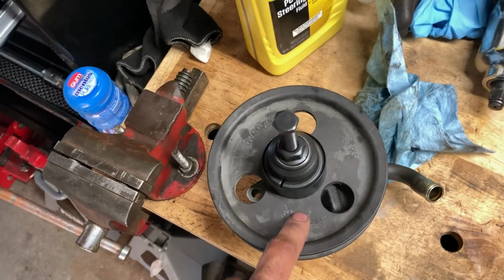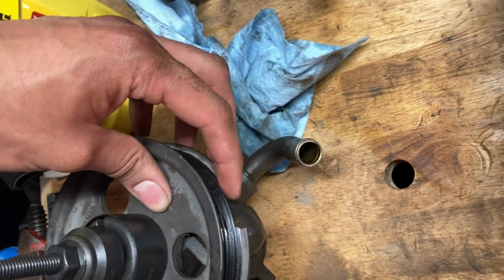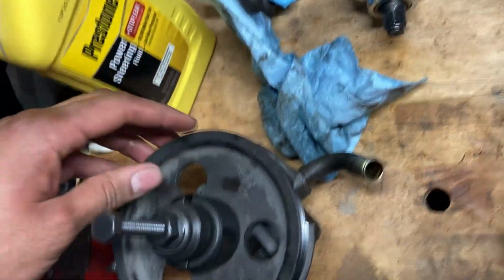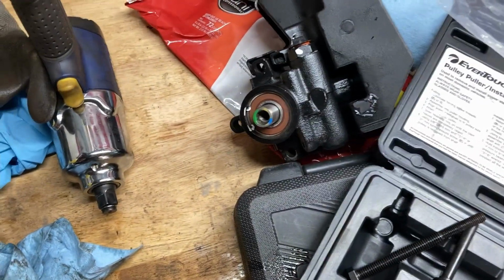So basically for this, all we need to do is migrate the pulley to this one. Now, unfortunately, this one has a crack in here, but it doesn't affect where the belt sits. So I'm just gonna use it. If it fails, then I'll take it out again and redo it. So yeah, that's basically where I am right now.